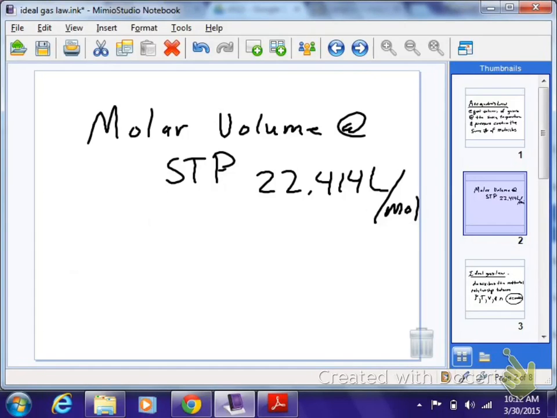Okay, so the only thing we haven't calculated yet, when we look at all these laws, would be the number of molecules. And we represent that in moles. So the only thing we haven't done, we've figured pressure, volume, temperature, we've done all those. The only thing we haven't looked at has to do with moles. Okay, and what moles are.